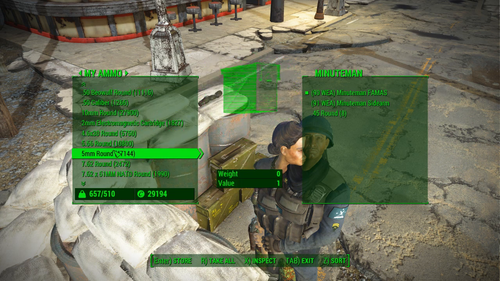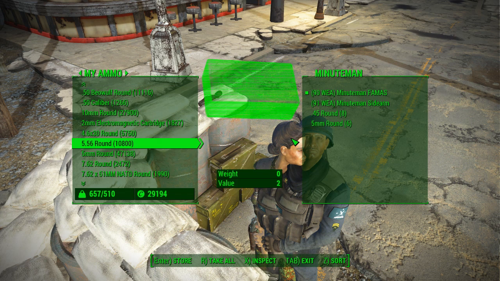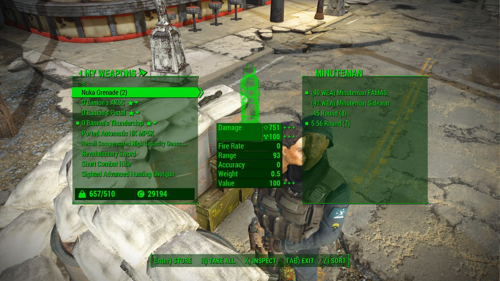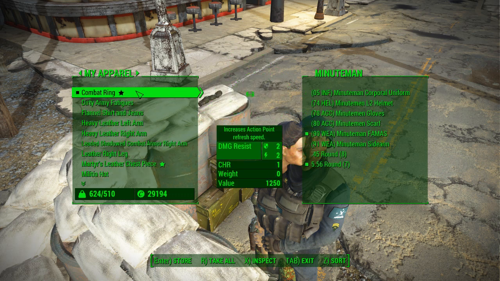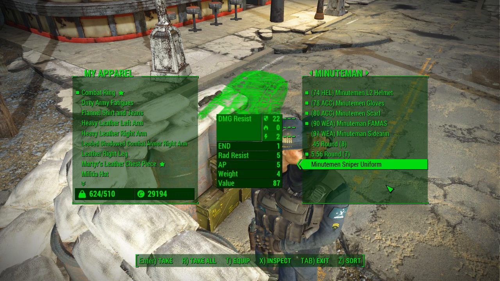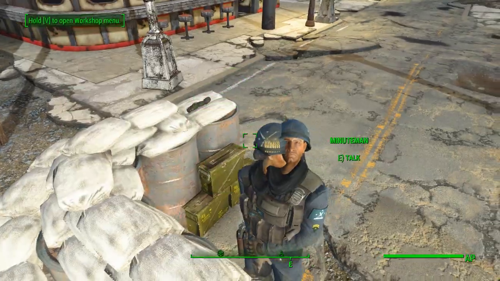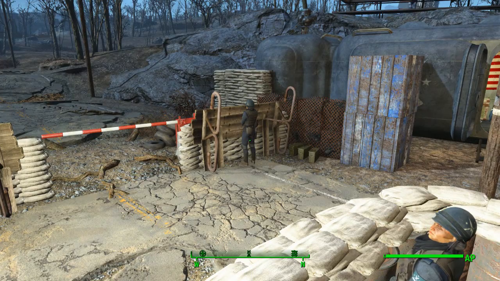So you're part of the infantry. Oh, that's 5mm rounds. That's no good. You need 5.56 rounds. Excellent. And congratulations, you are the corporal. I'll take your sniper uniform off you because you won't be needing that. Excellent. So that is our squad of 6.